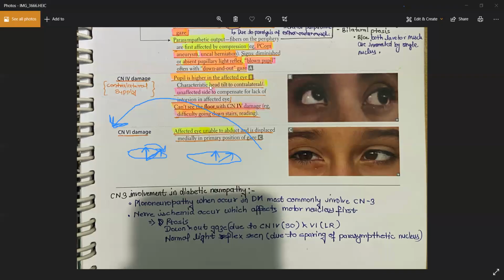So in that case, let me go back. If this is my eye and I have a damage of the superior oblique, I cannot cause the intorsion, and as a result, my eye will become extorted. The affected eye will become extorted like that. In order to correct that, if this is my normal eye, I need both the eyes to be in the same direction. So in order to move this eye this side, I need to move my head on this side, right? A normal patient is like that. And a patient who has damage of the fourth nerve will tilt their head like that.